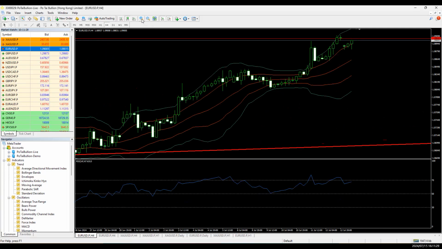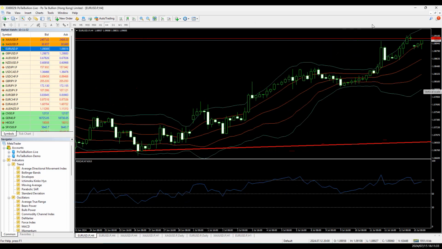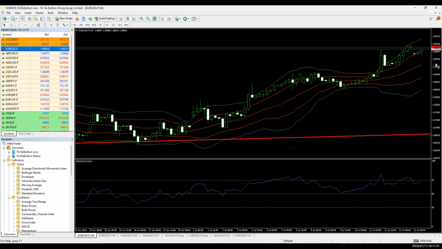H4 is quite exciting. Here, let me just make it this way so it's more clear. Okay. H4, we actually see a gap. Okay. So gaps are meant to be closed. So regardless of what the market's going to do, gaps have to close.